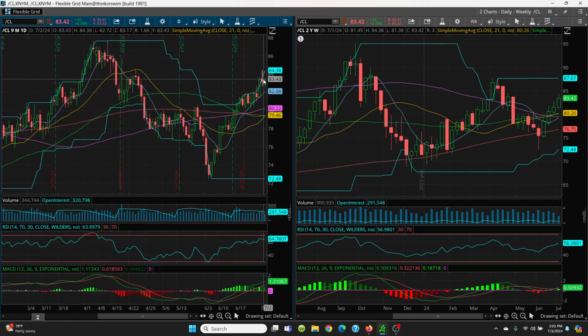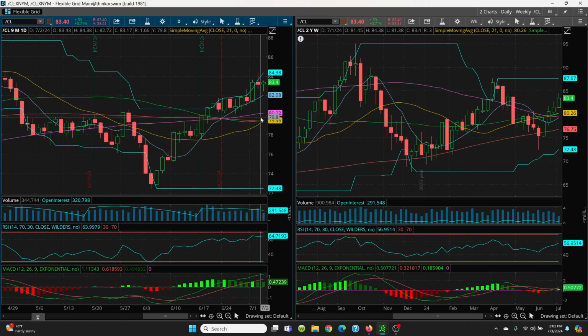So obviously we know where the upside is here. You're looking at that 83.64, and then we're looking at that retest of 84.38. Above that, we know exactly where we're going to be going. But let's take a look here at the downside. You always want to look at that downside. So right here it's 82.72, which was basically your support.